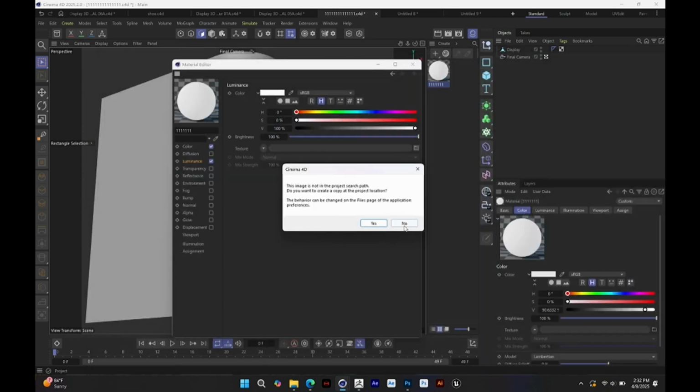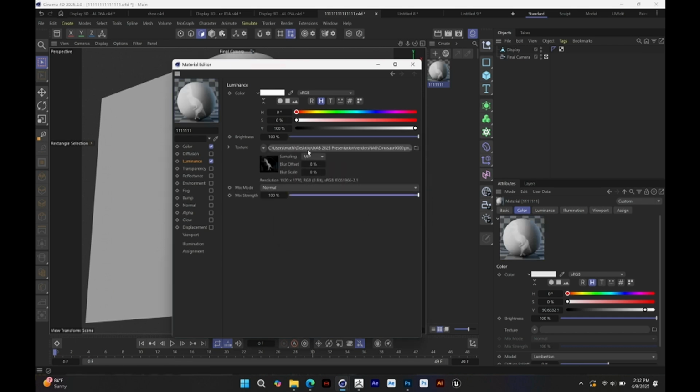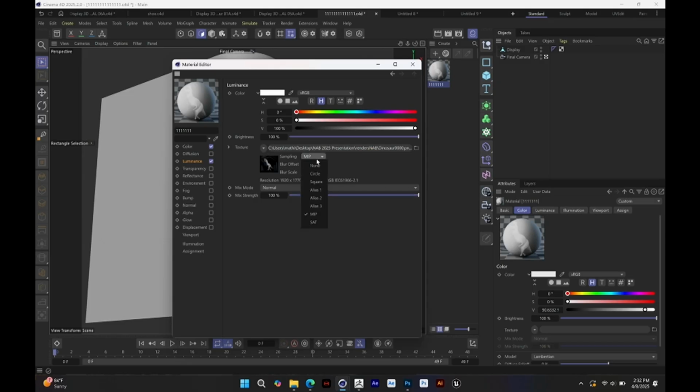So the image is not in the scene. This is what gets me in trouble every single time when I move computers, but I don't care. I'm going to double down and do it again. The other very important thing is MIP mapping. If you want the projection to be correct without any blurriness, MIP mapping is a way to avoid anti-aliasing, those little steps. MIP mapping just blurs between the pixels to make it easier on the eye, but we don't want that, because our render is already anti-aliased. So to get your perfect image, set it to none.